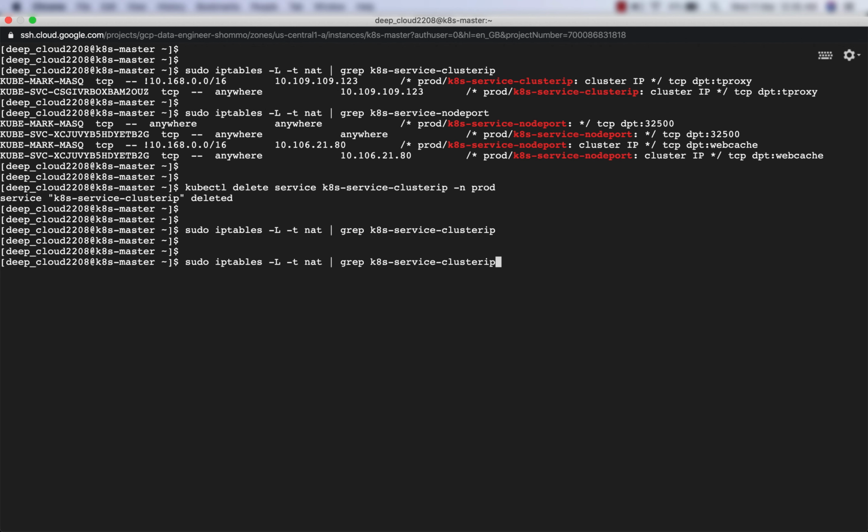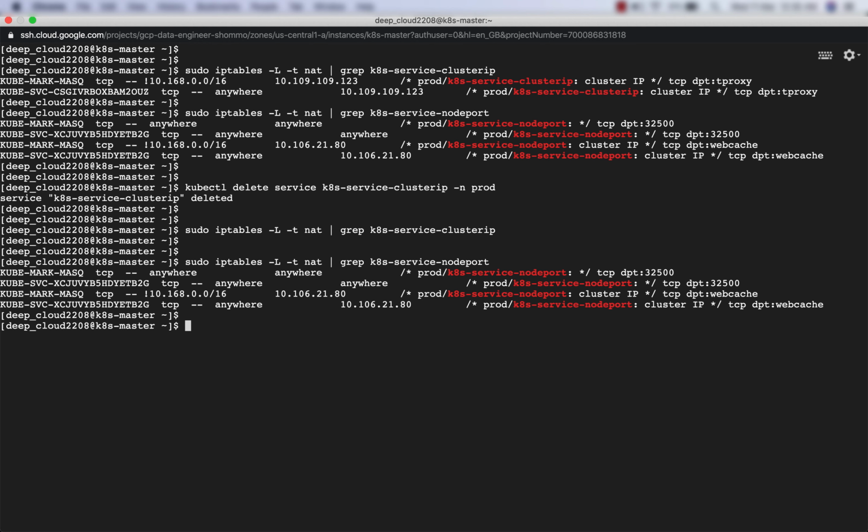But as I have not deleted node port, I should be able to find that entry in the iptables. Here we have the information as is. Internally it is doing the mapping of the service IP and port to the backend pods, which is not mentioned here completely, but don't worry about it because internally it is handled by kube-proxy.